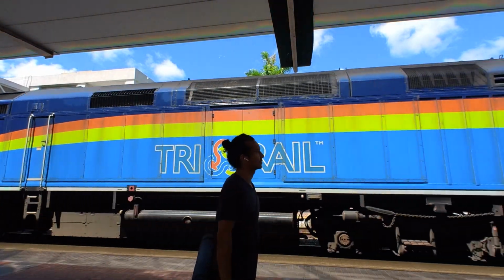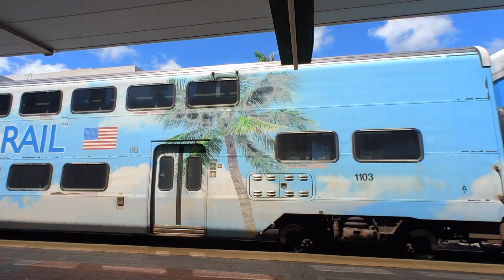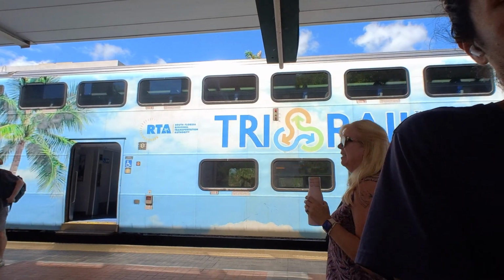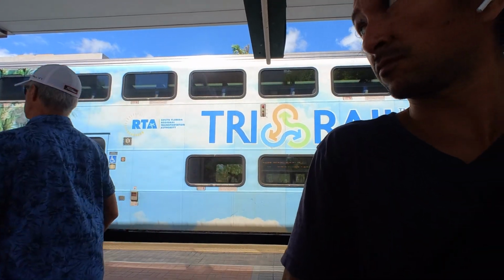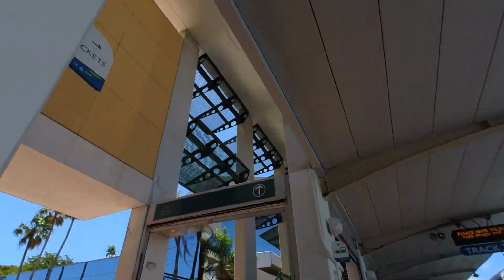So here's the machine. It's right in the sun, so hopefully you get to see something. Should be a pretty simple process. They also have an app, but I'm gonna do it like this this time. Okay, any button to continue. One way, quick ticket, new Easy Card, reload, check Easy Card balance.